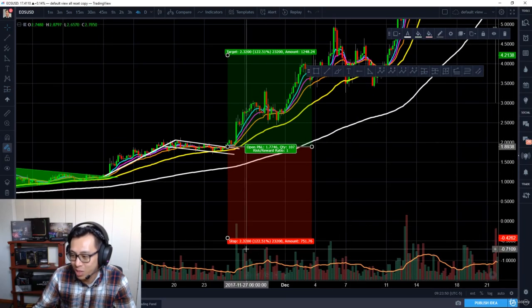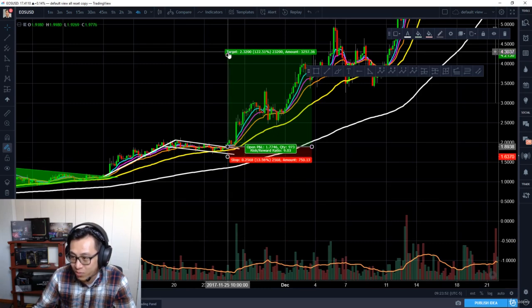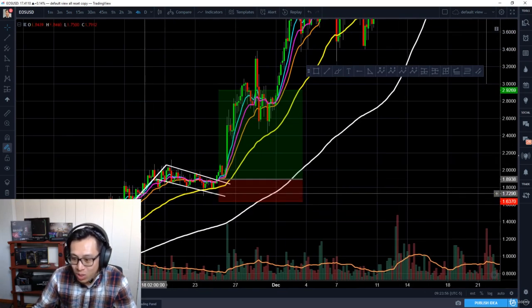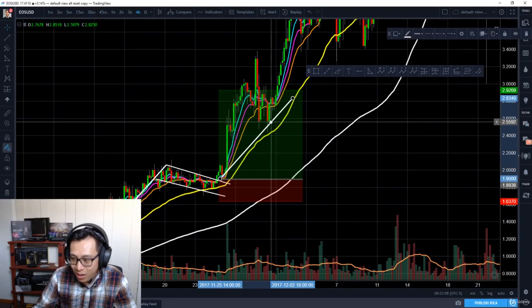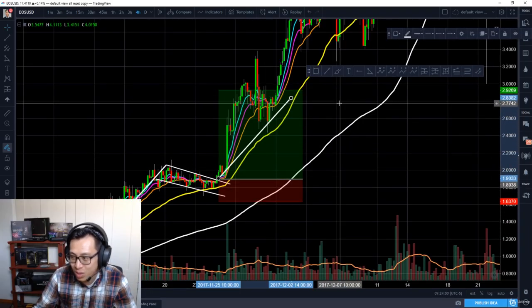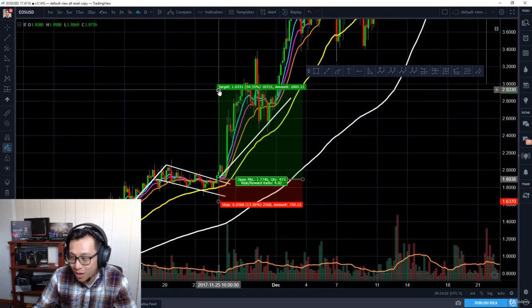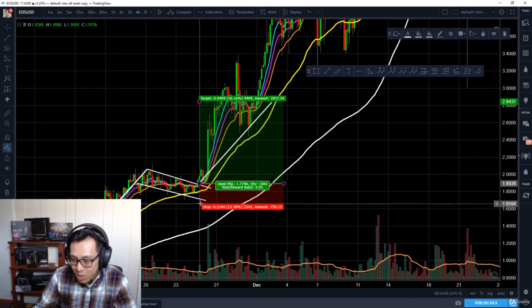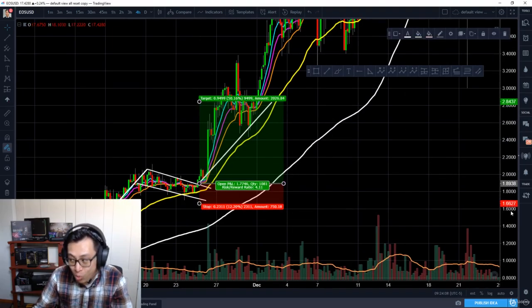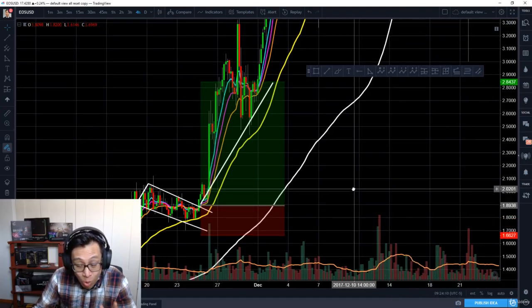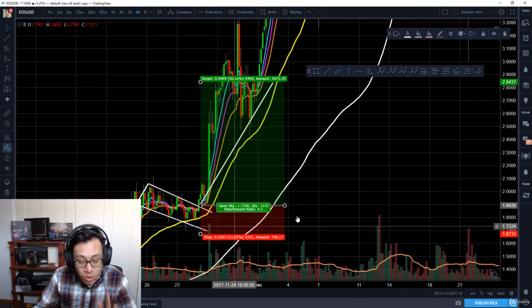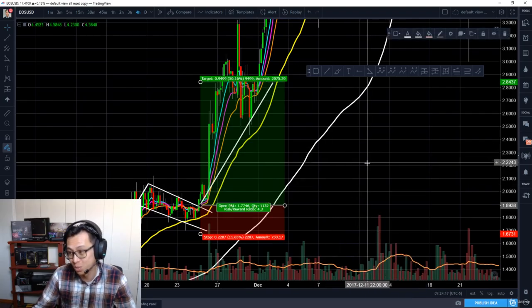That's a little bit large again, so let me just adjust this for you guys. Okay, you want to buy it on the breakout, and what you want to do is target right here. You want to target where the top of that flag is, just right around there. Set your stop loss slightly below the support, okay? Always below the support, never below the resistance there. Always go below the support. And what do you guys know, okay?